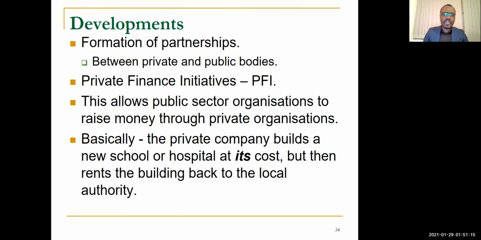Basically, the private company will build new schools or hospitals at its cost, but then they rent the building to the local authority. We see it around. So they give it to the local authority and charge a little commission to also survive. And it helps. Is it a good idea? It is. It is a good idea because it's a way of helping the community at a lower cost. Perhaps they will rent it at a lower cost and still make some good money to survive as a going concern.